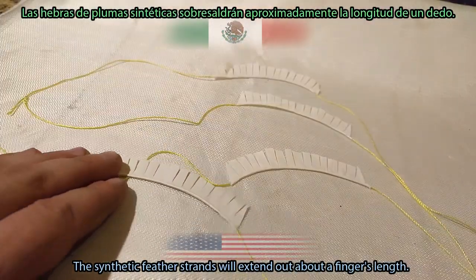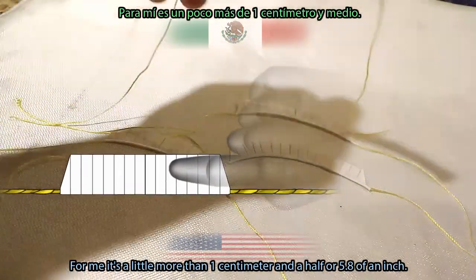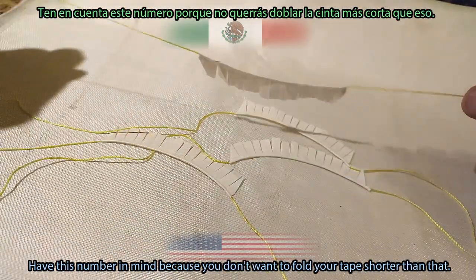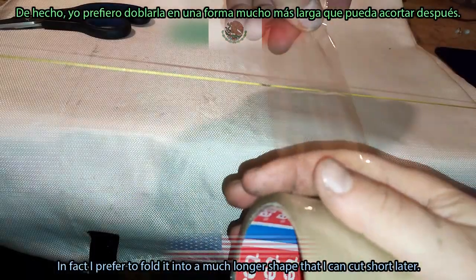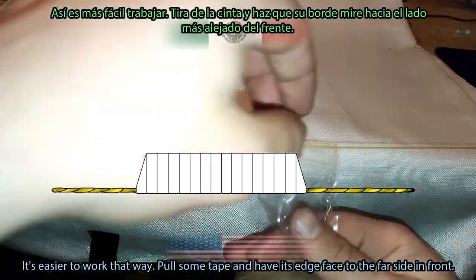The synthetic feather strands will extend out about a finger's length. For me, it's a little more than 1.5 centimeters, or 5/8 of an inch. Have this number in mind, because you don't want to fold your tape shorter than that. In fact, I prefer to fold it into a much longer shape that I can cut short later. It's easier to work that way.